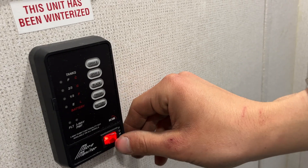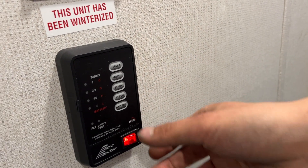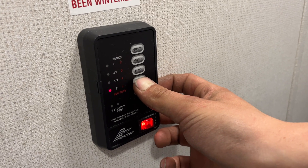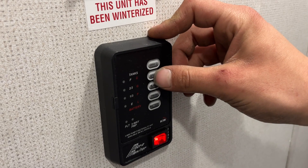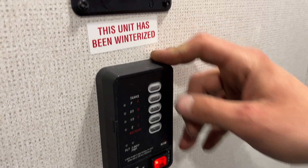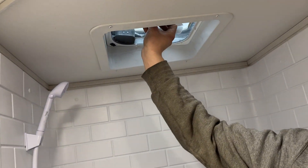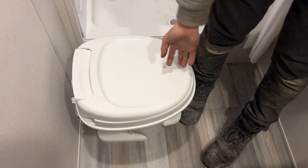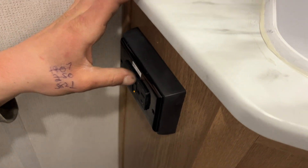Into the bathroom — your light switch is over on the wall here, and then there's this light here on its own center push button. Up above that, you get your monitor panels and water pump switch. That turns on your water pump, drawing out of your fresh tank to pressurize your lines. For the battery status: C is charging, G is good, F is fair, L is low. Your fresh tank, as you fill it up, will go to a third, two-thirds, and full — same idea for your black, gray one, and gray two. In the shower, you get standard head and hose with hot and cold water. Right up above that is your roof vent — just turn that knob to open it up. The switch in the back corner turns on the fan. The toilet flips open and you get your flusher front and center. Around the back of the sink, you get your GFCI protected outlet — test on top, reset in the center. Storage underneath the sink, being mindful of your drains and water lines. Hot and cold water at the sink, of course, and your medicine cabinet.